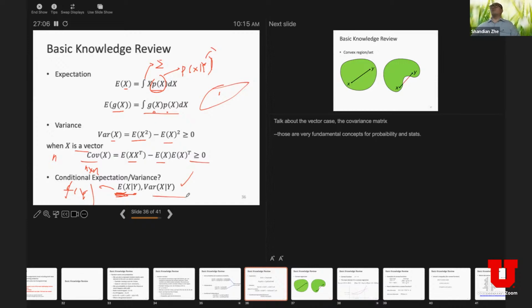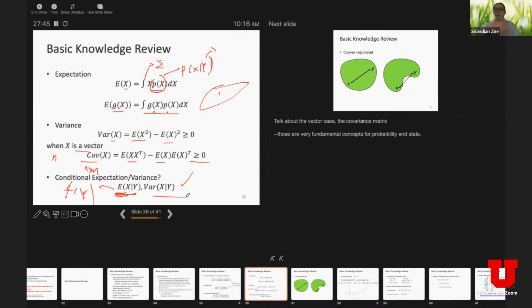And similarly, you can compute the conditional variance of x given y. Again, this is a random variable of y. It's a function of y, so it's a random variable. Is there independence? Yes. But in general, you can view it as a function of y, and usually it's also a random variable. Of course, this function can be a constant function, and in that case, it's still constant. Any other question? Great.